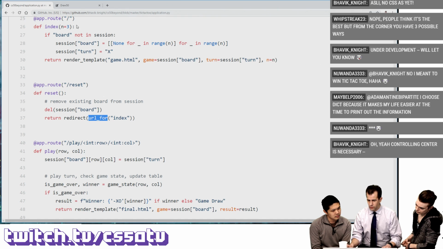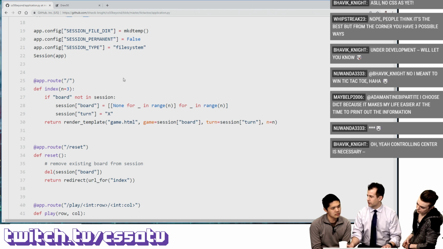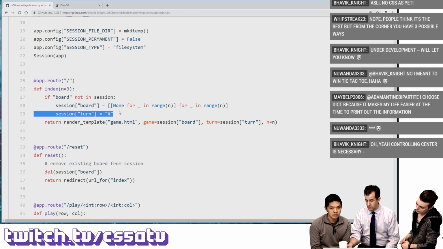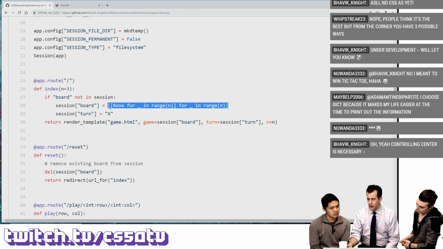You're sort of giving yourself a local variable or a constant of sorts, even though that's not really the right way to do it. So I would probably define that up above somewhere, because he is using it. It looks like the default size of his board is indeed 3 by 3, but that should be defined probably as a constant or a global variable somewhere else, or in a config file.